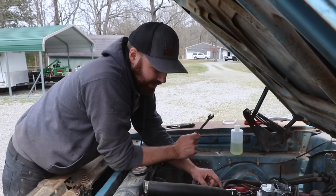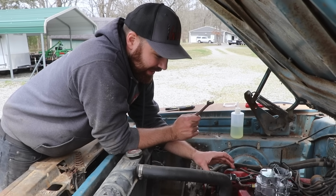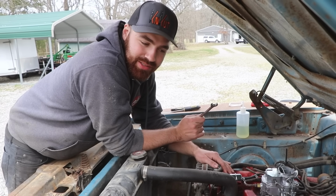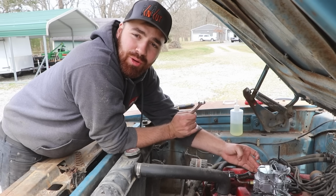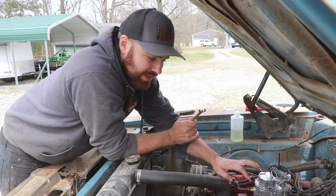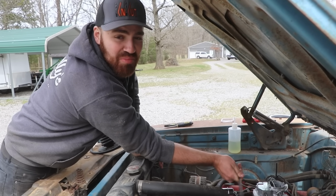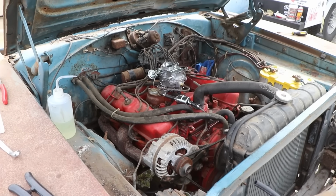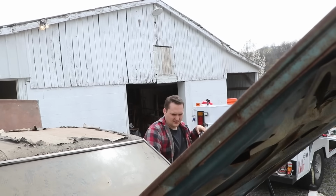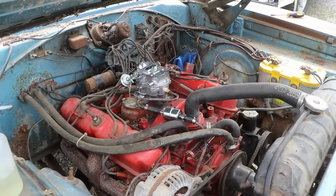I just pulled this hose loose to make sure we had fuel up to the filter, and it had a ton of pressure in this line, so I think it was just a stuck float because I filled the float bowl up and it didn't overflow. So I think it just wasn't letting fuel in. That's when you just hit it, and for some reason, magic happens in there and it lets gas flow. All right, Dylan's giving up his screwdriver and he's getting in the car to hit the key and work the throttle.